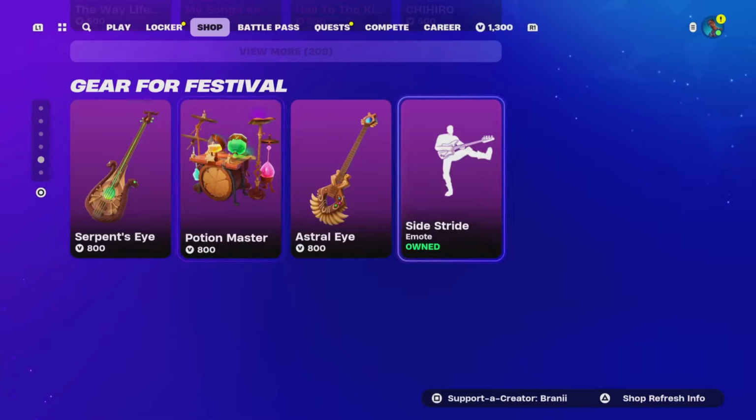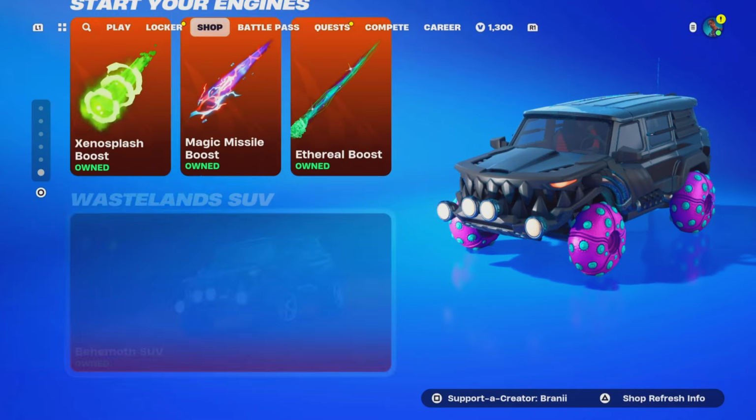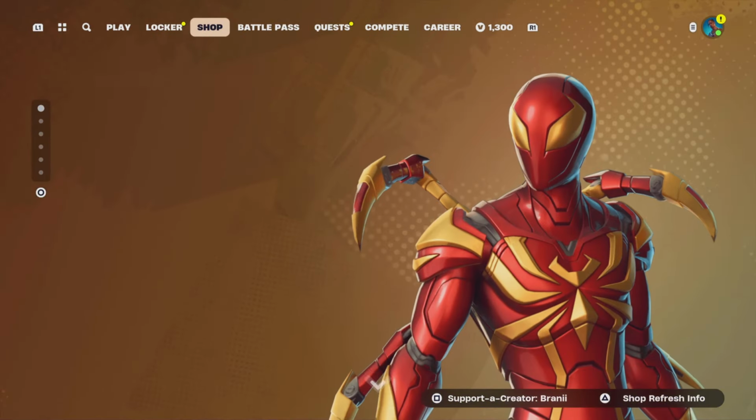Go ahead and claim that. And then we just have the BMW car bundle, the wheels and stuff, and the SUV car bundle. So if anything is just from the item shop, guys, let me know down below in the comments or with your Epic Games username, letting me know which cosmetic you guys want.